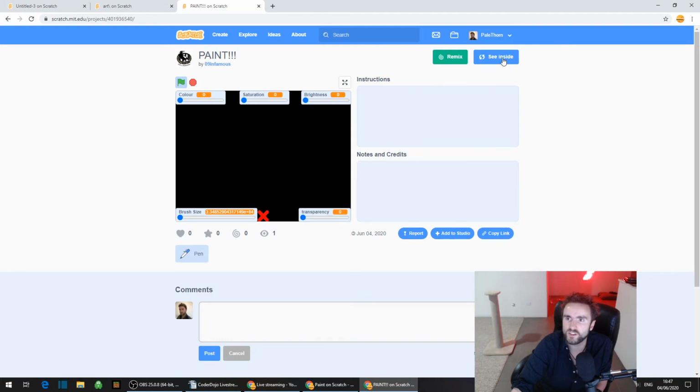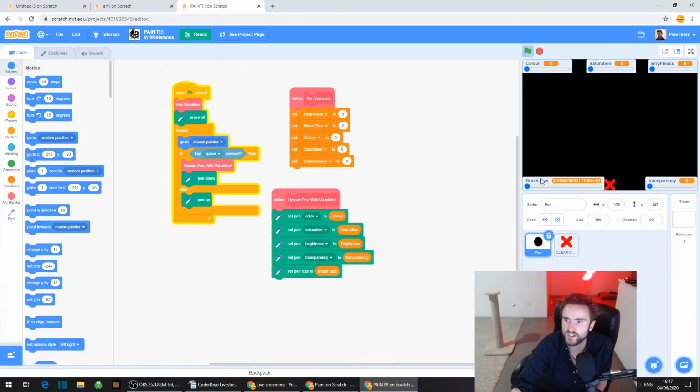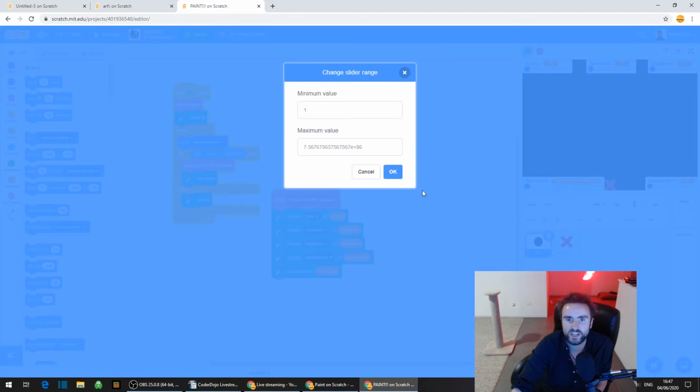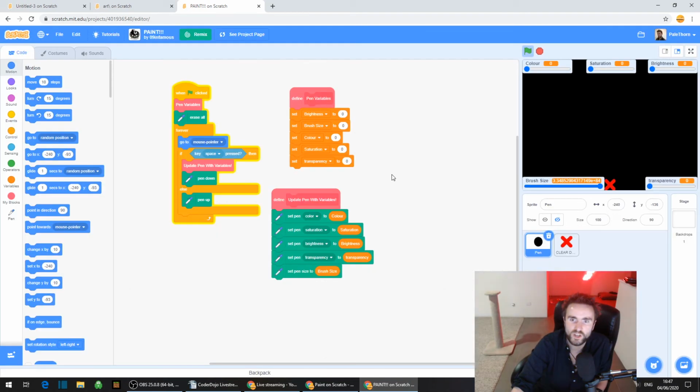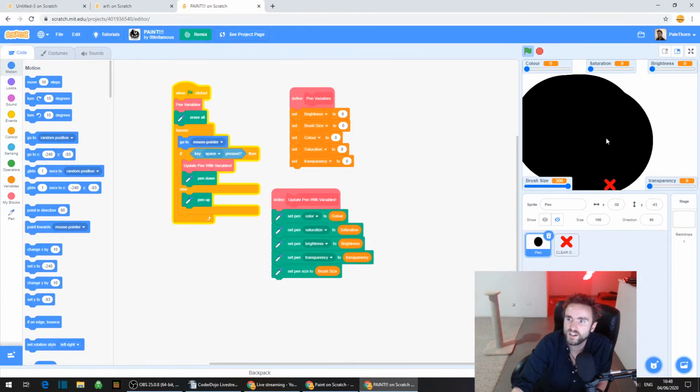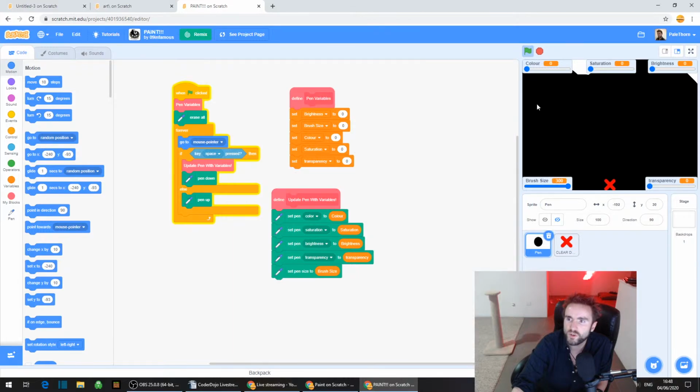I need to look inside, don't I? See inside. All right, let's have a look. Change slider range. Oh my goodness. If we change it to like 300, I wonder what that's like. Minimum value 1, maximum value 300. You probably wouldn't want it too much larger than 300, to be honest.